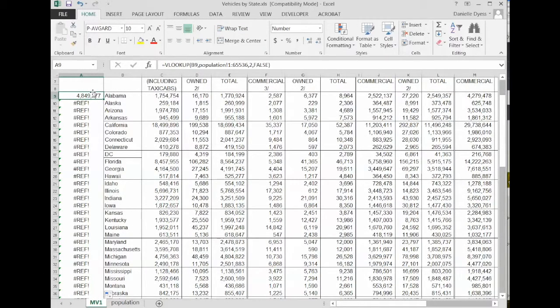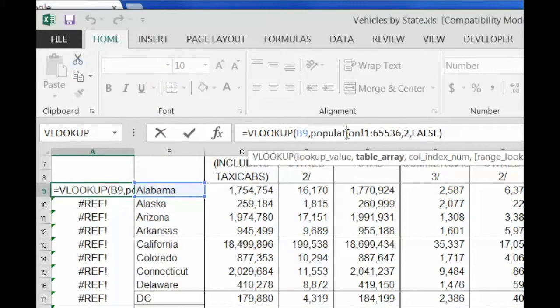To tell Excel to keep looking in the whole list to find each of these values, we're going to have to choose which value should remain constant. To do that, we'll have to make a small edit to our formula. I'm clicking in the formula bar here, and I need to put $ signs in my table array.